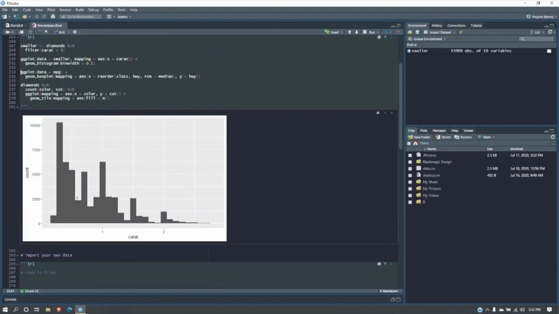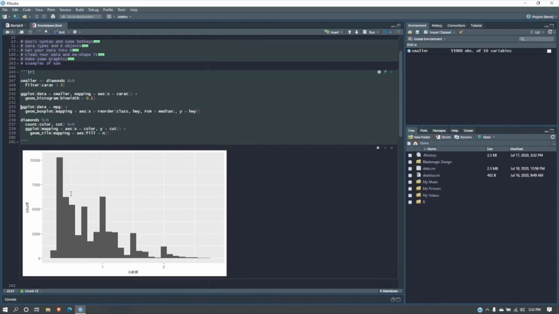So if we run that, interesting. We have a lot of values in this distribution that have a very small carat, and very few of them actually have 3 carat. So this is interesting. Now let's do something where we change the bin width. This is also just a little bit of an aside for statistics. It is very good practice to look at a variety of bin widths for your histograms when you're actually plotting these, just to see how the data looks under different bin widths and distributions.